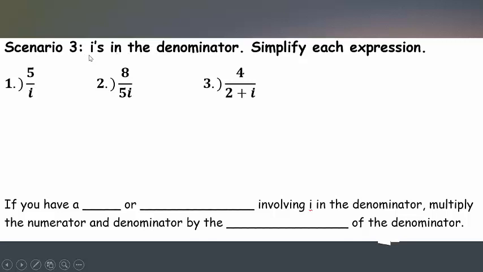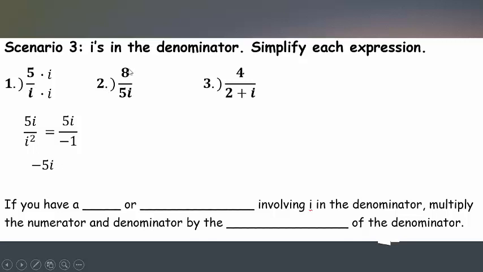If you recall, it's not good to have a square root in the denominator. And i is the same thing as root negative 1. So if you have an i in the denominator, you actually do have a root in the denominator, and that's going to need corrected. We're going to correct it the same way as a normal problem with a radical. We're just going to multiply it to itself. So we're going to take the top and the bottom times i, and we'll get 5i over i squared. Then we're going to change i squared to negative 1, and then we can simplify that to be negative 5i.